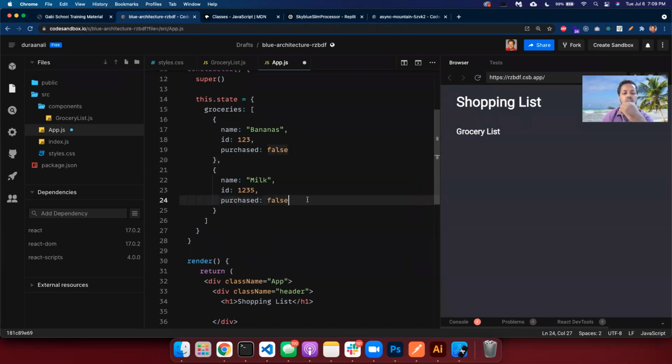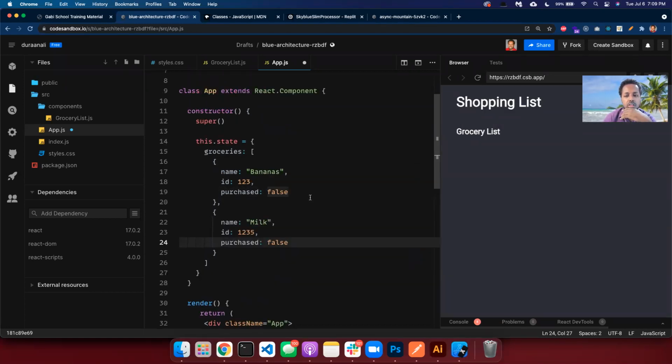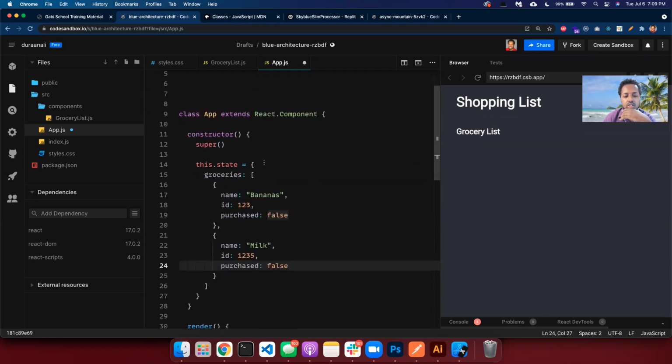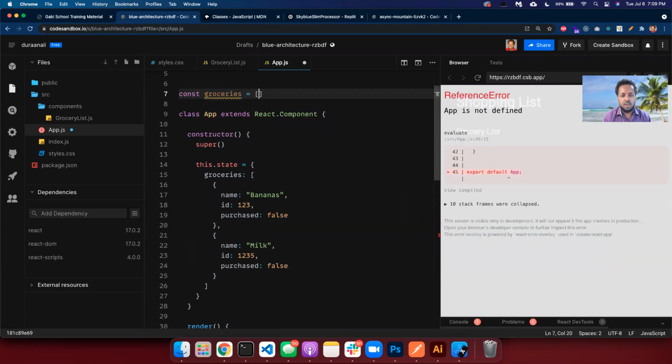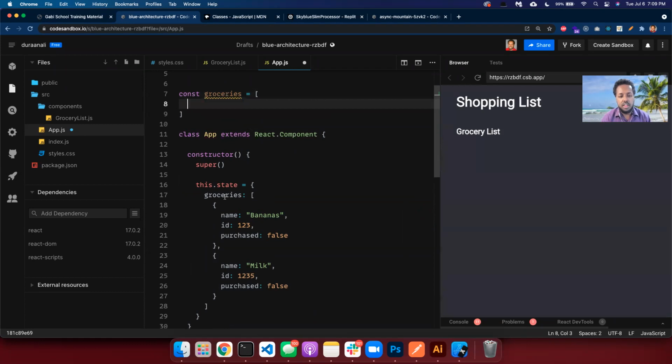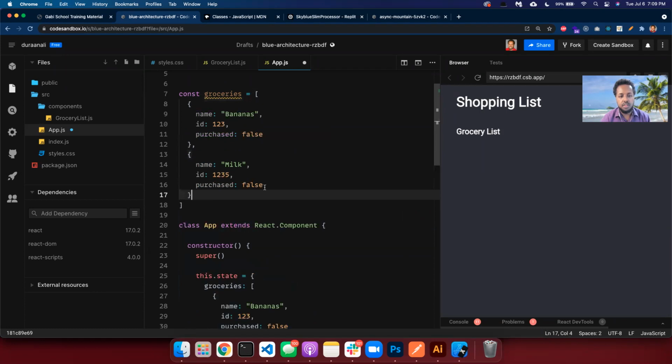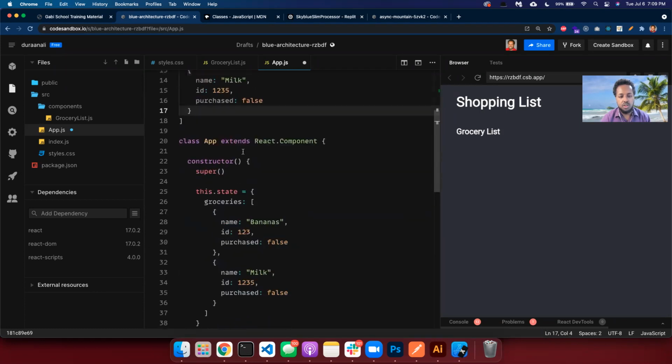Can you try the other way? Sorry, so I can understand a little bit. The other way is we declare a variable, so we just say here const groceries, right? And then we have an array here, and the array will have these objects. So it will be exactly the same. And how do you pass that array?